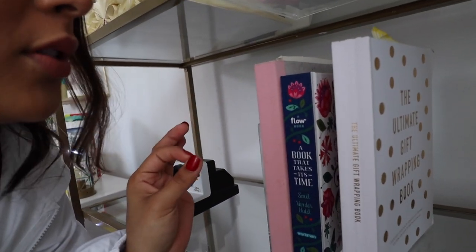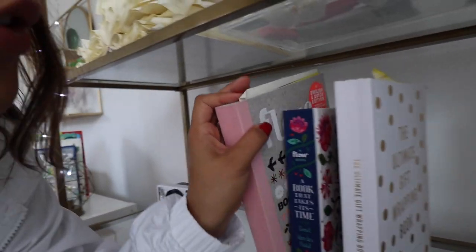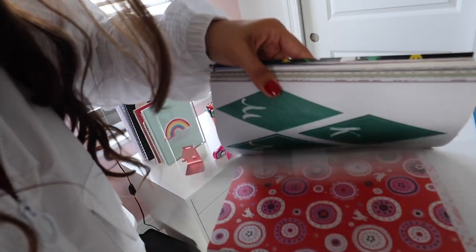Two more things: here is 'A Book That Takes Its Time' by Flow — it's a paper book, absolutely amazing. Look at how many different styles of paper ideas are in here. If you're the most non-creative person or don't know how to lay out a page, this will do it for you. Just get creative, have fun. And if you're interested in bullet journal inspiration for 2021, I'll leave a playlist with all my calligraphy and bullet journal videos, plus my Amazon favorites so you can order everything.